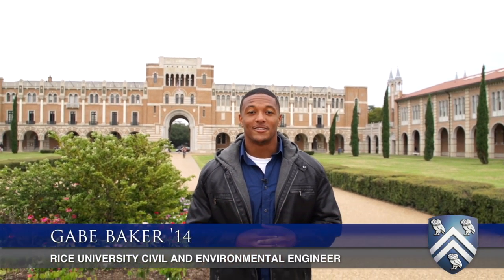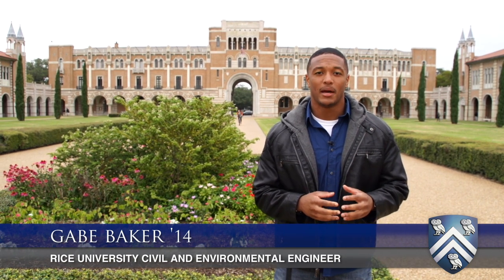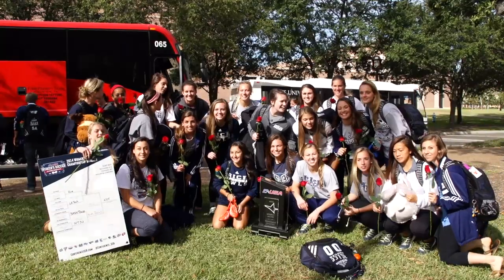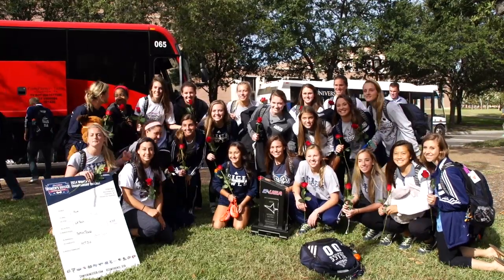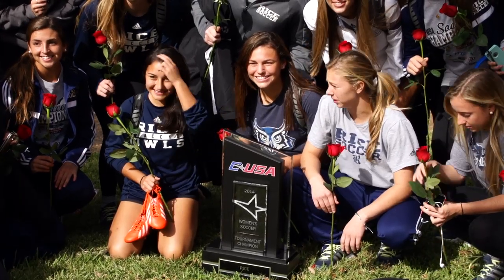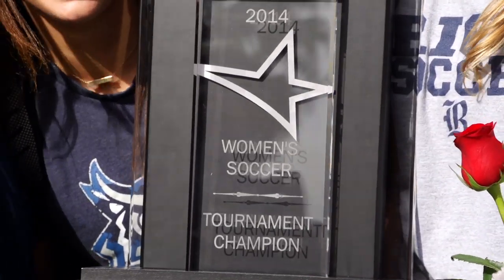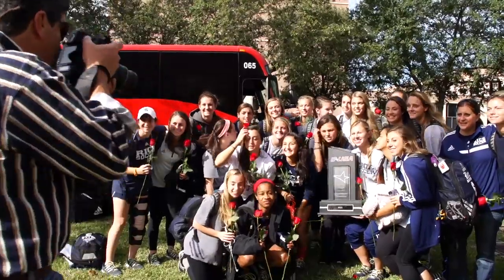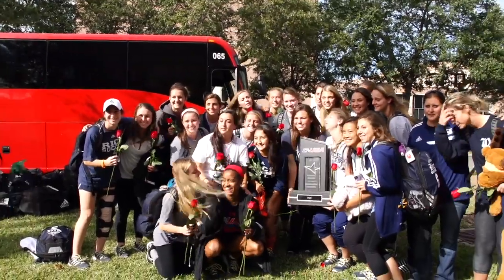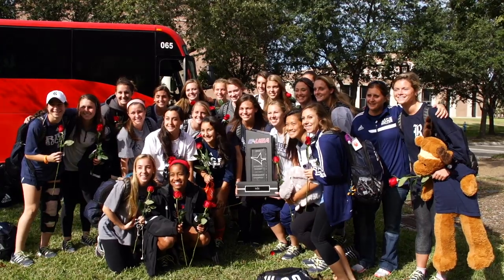Welcome back to Inside Rice University, Rice Rising. That's the new motto for the men's basketball team, but that motto probably could be applied to the whole athletics program right now. The Rice women's soccer team claimed the 2014 Conference USA championship title. The Owls shut out North Texas 2-0 in Charlotte, North Carolina to clinch an automatic bid to the NCAA tournament. Rice will be making the program's third trip to the NCAA's Big Dance after claiming the school's second Conference USA tournament crown.